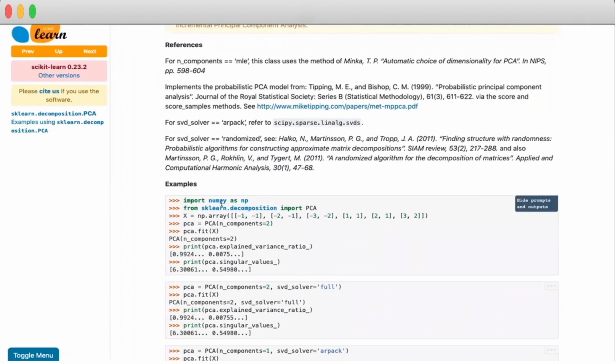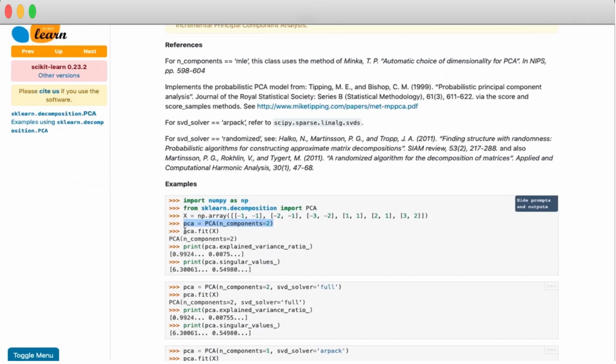Okay, if you see here, from scikit-learn decomposition, import PCA, sklearn dot decomposition. Okay, PCA, if you see, the only input you have to give is the n_components, or the number of components you want. The basic thing you have to pass. Okay, PCA, you are creating an object from the class called PCA. This one you have imported from the scikit-learn decomposition. Only the parameter you have to pass is the number of components you want, that is the n_components.